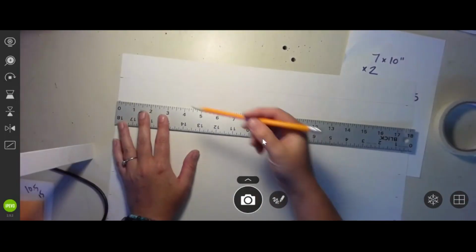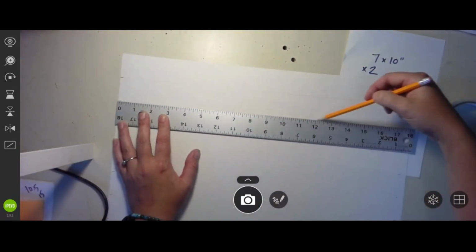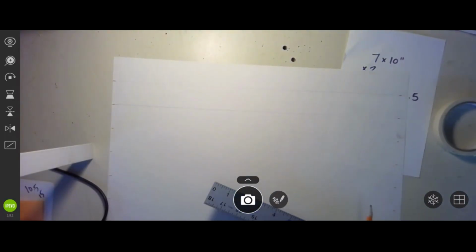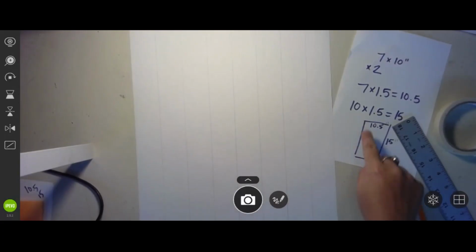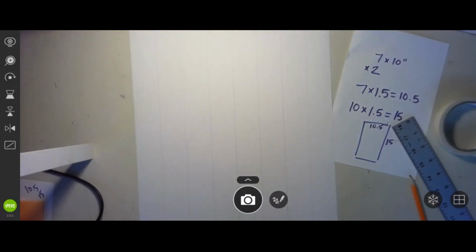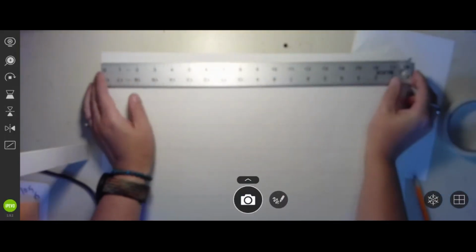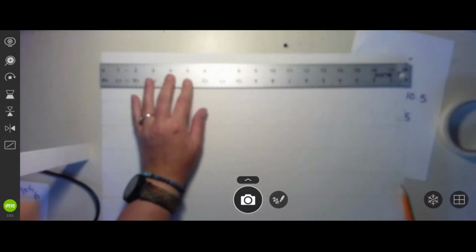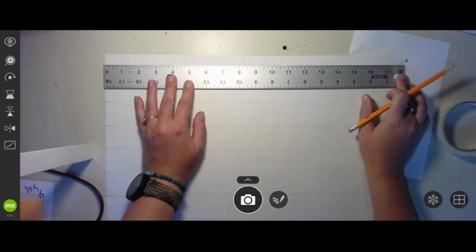Oops. So I can get it to refocus. There we go. All right, I'm going to go ahead and do my lines, and then we'll kind of skip ahead so you don't have to keep watching me just draw a bunch of lines, because that gets very boring. Okay, so I have all of my vertical lines drawn. Now I need to do the other lines that are going across this way. So same exact thing. I'm going to flip my paper over this way, and we're going to measure 1.5 inch intervals. Here we go, as long as I have it lined up here.